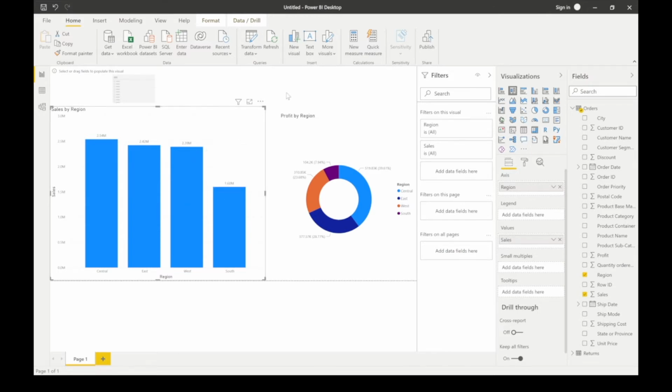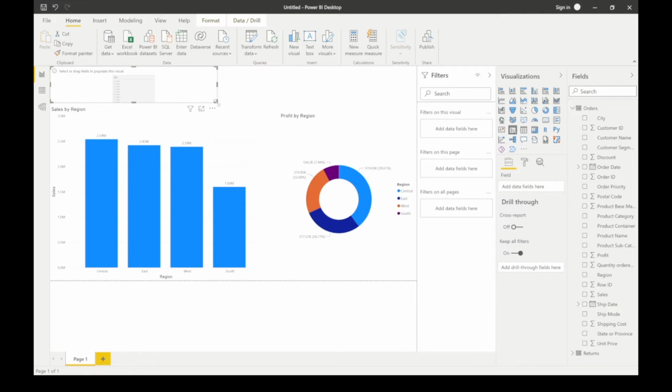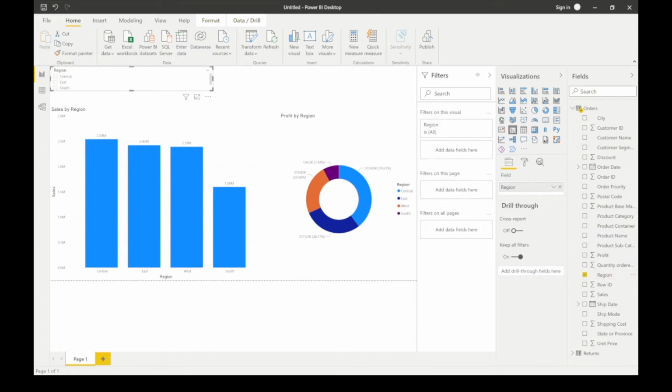I got this slicer, called region. There are different types of slicers you can work with. If you click on this small arrow here, since it is a string column, it will be shown as a list. I'll make it a drop down. And this is just to reset, clear selections. Basically, if you have selected anything, you can just click on that and all the selections will be cleared.